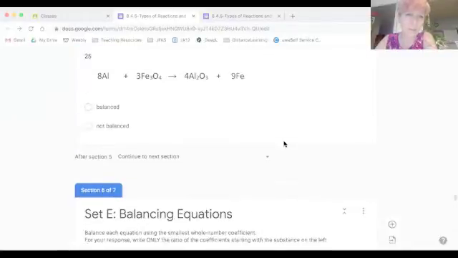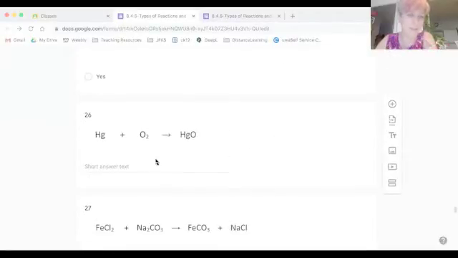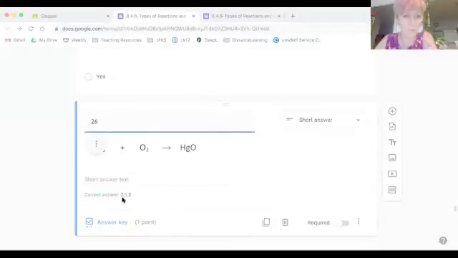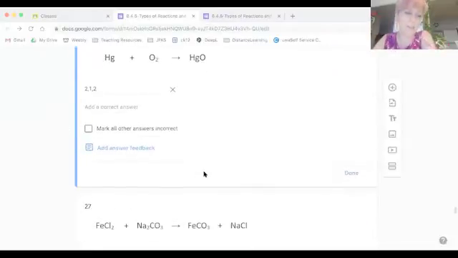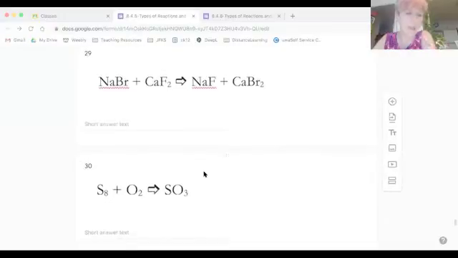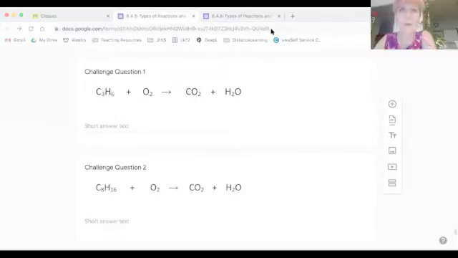So it looks slightly different from when you looked at it, but on set E, you had these questions about balancing these equations, and I was asking you to put in your answer using numbers that represent each of those coefficients. If you didn't get it typed in exactly correctly, you were marked wrong. My video is going to walk through each of 26 through 30. If you click on the next video, it's just me starting right in doing these challenge questions. If you have any questions in the meantime, please be in touch.